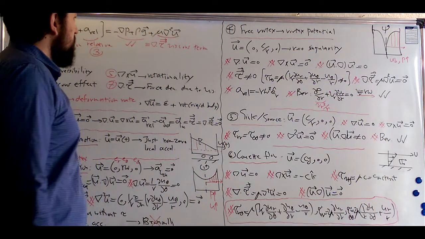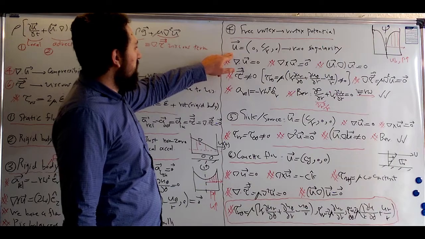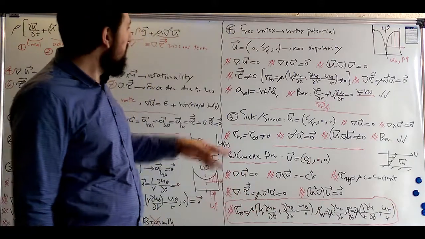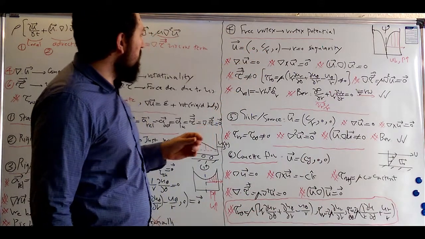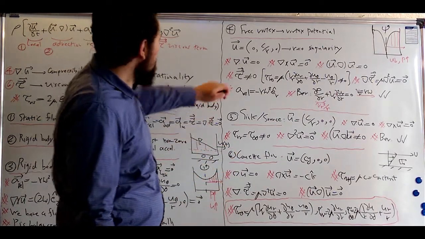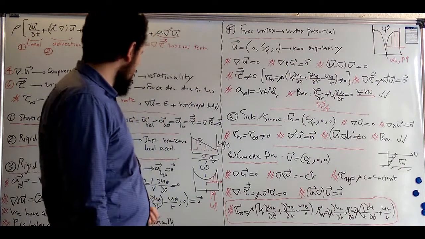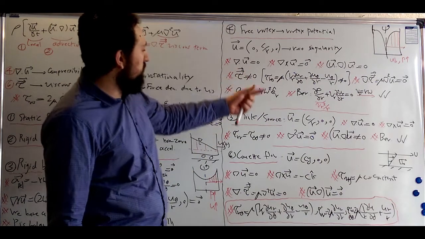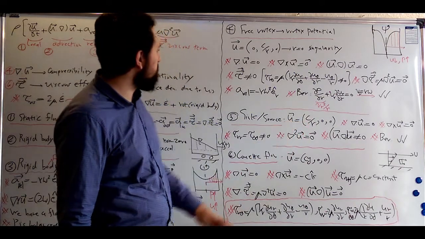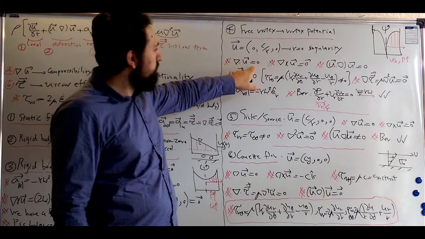And the fourth solution is the free vortex or the potential vortex. The velocity field is like this. Again, we have the velocity just in the peripheral direction, and two other velocities are 0, and that non-zero velocity field is just a function of the radial direction. Here r equals 0 is the singular point of the problem, and also this point is valid for the next solution. We have c over r here. And the divergence of the velocity field is 0, so the flow is incompressible.